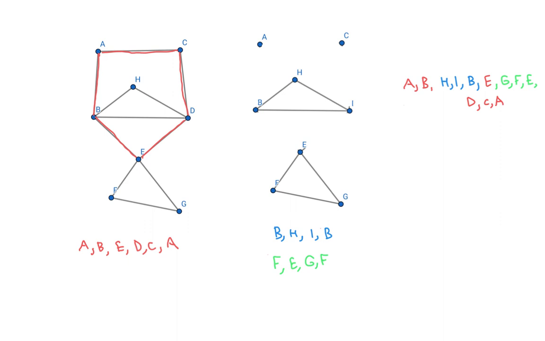Now to show that this result is in fact an Euler circuit, we notice that every edge in your graph either appears on your cycle, in which case it only appears on our walk exactly once. Or if it's not on the cycle, it's in G prime, which means it's in one of these components. And by induction, then it only appears on one of these circuits exactly once. And so we're guaranteed that we traverse every edge exactly once. And by construction, we end up exactly where we started. So it is a circuit.